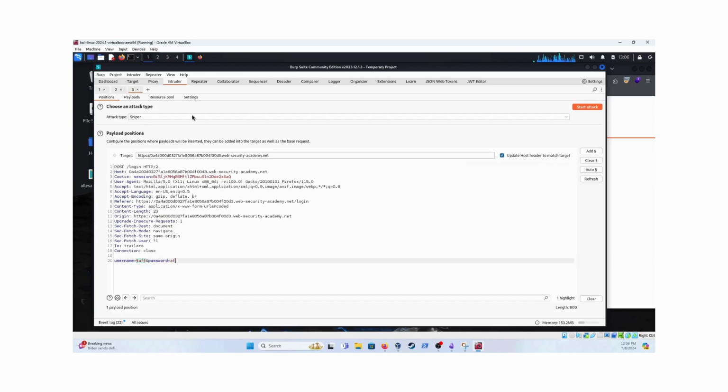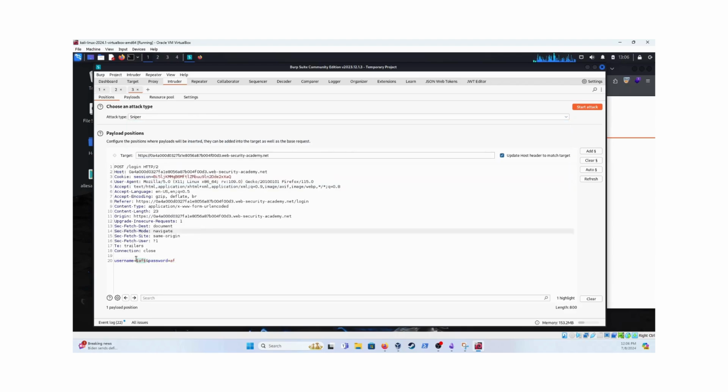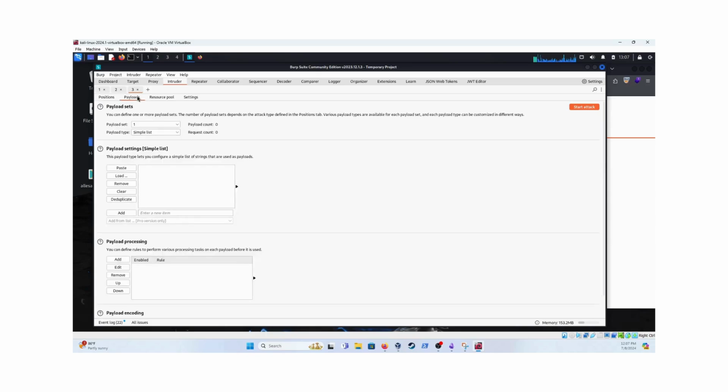However, you can do a cluster bomb attack that does multiple payload sets, so we could do both payloads of username and password at the same time with cluster bomb. However, for this demonstration purpose, we're just going to be doing sniper, and also it can really increase the time required. So just kind of more manual, we'll show the first payload position as the username. We're already set there, so let's look at the payloads.